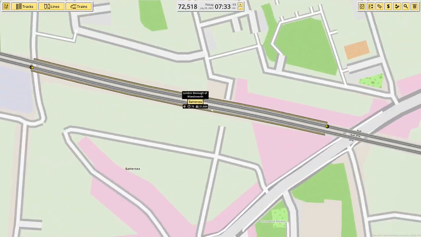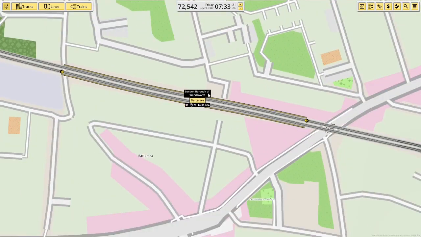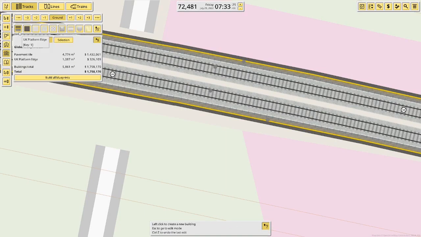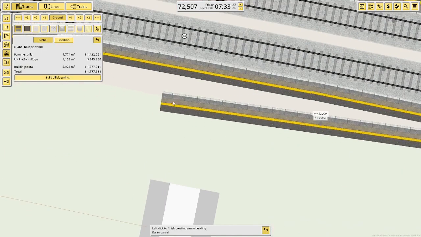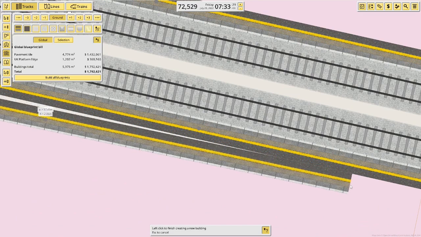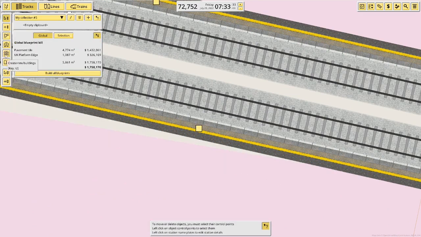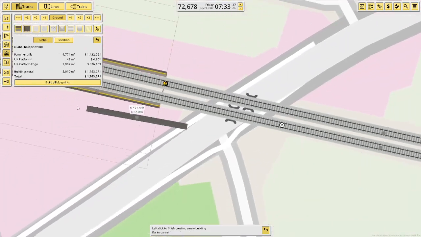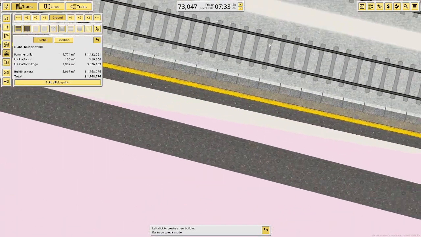These platforms are very thin. Now, as much as they work, I probably want to put a bit more tiling on, a bit more platform. So one thing I could do is just put another one on the back of it. Then I've got a platform edge. I don't want that. So with the UK platform pack, you also get another UK platform, which is just a grey tile which matches this.